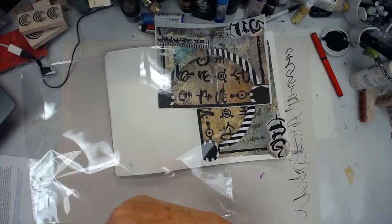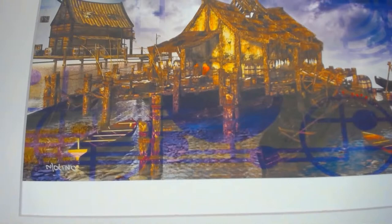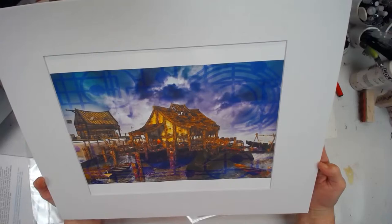Whoop, upside down. So this one in the background, you can see my geometric mask. See the circles and dots and intersections all through the whole thing. That's just beautiful. Are they cool? I need a bigger house with more wall space.